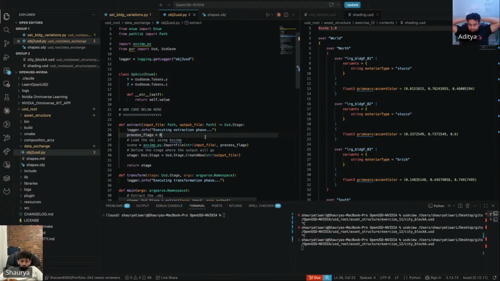Okay, all right, perfect. We're going to use the OpenUSD Pixar library and import all the packages, transform, USD and USD geom. And then we are going to add our extract method right underneath where we define the stage, and before we call return stage.